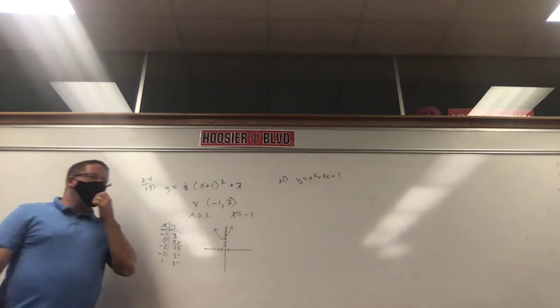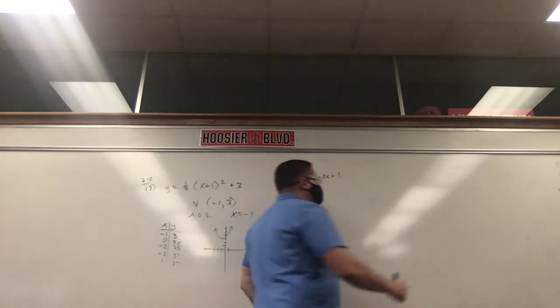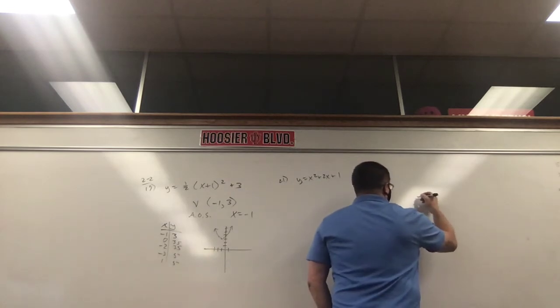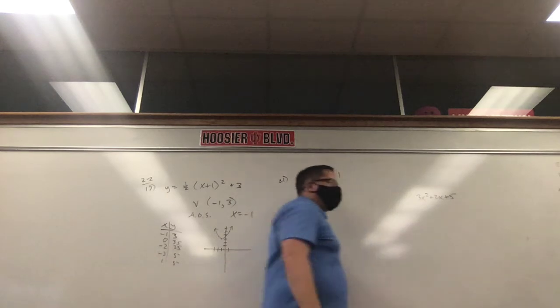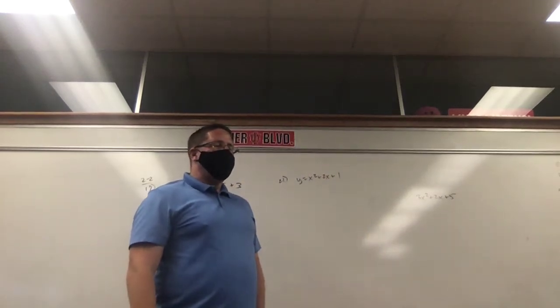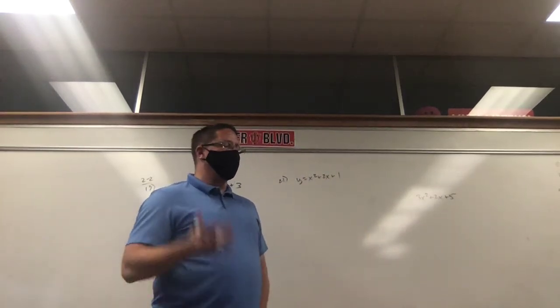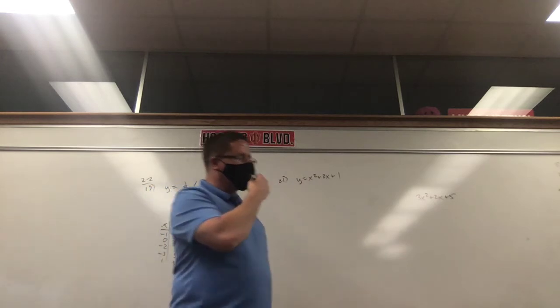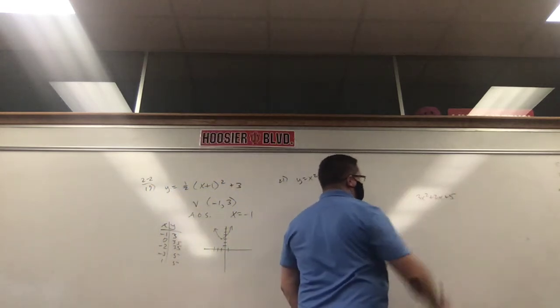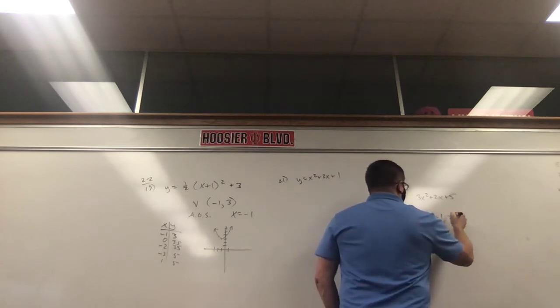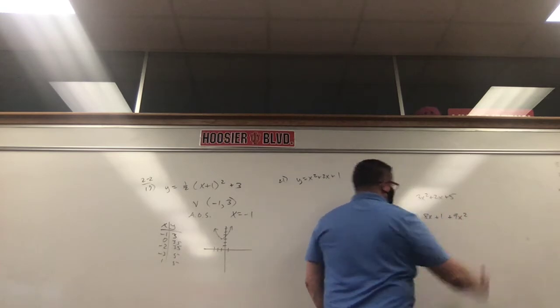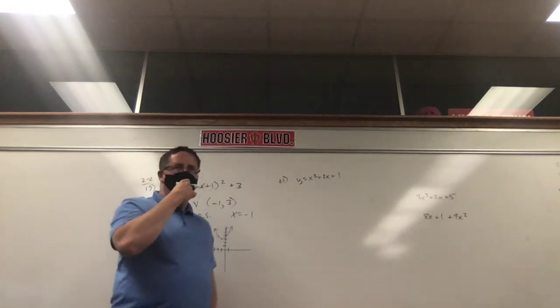So, what I want you to understand before we go any further is this. If I give you something such as this, 3x squared plus 2x plus 5. Don't write this down, okay? That's in the correct form. We've never talked about this, but hopefully in Algebra 1 you remember this or you learned it, okay? If I gave you 8x plus 1 plus 9x squared, that's not in the right order, okay?